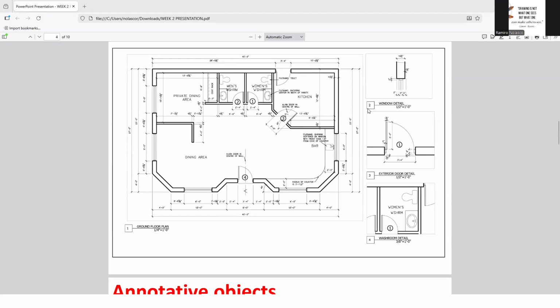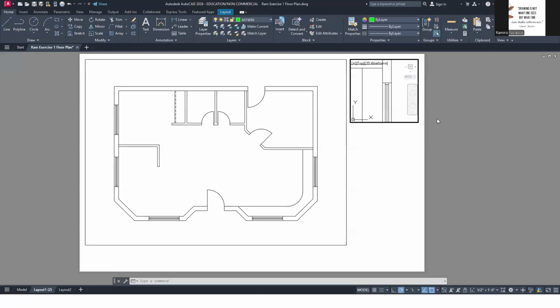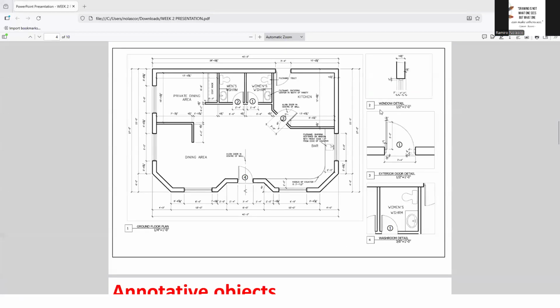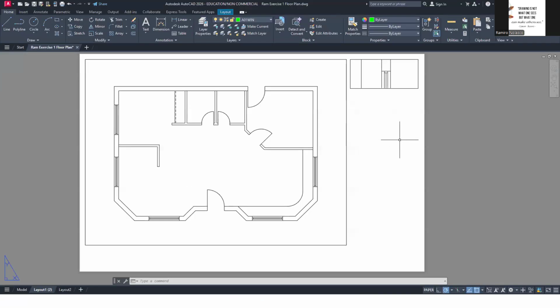Then I need some space. So I might need to make this a lot smaller. I don't need it to be big. A lot smaller, so I can have some space for the text, similar to what we have here. And then I need one for the door. So again, MV is the shortcut key to make a viewport.